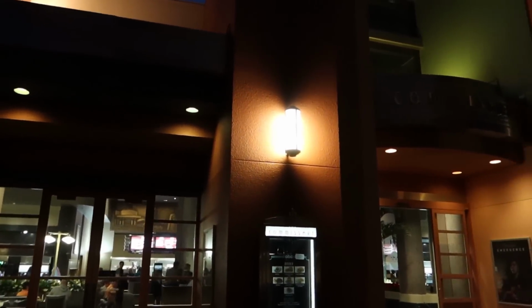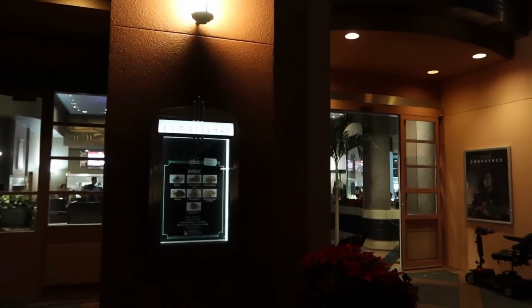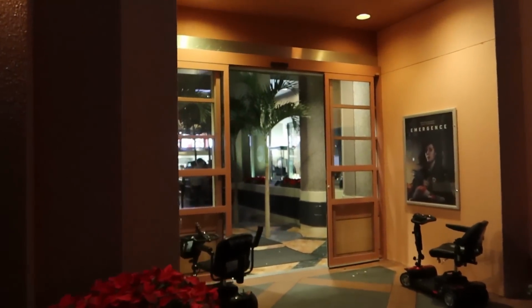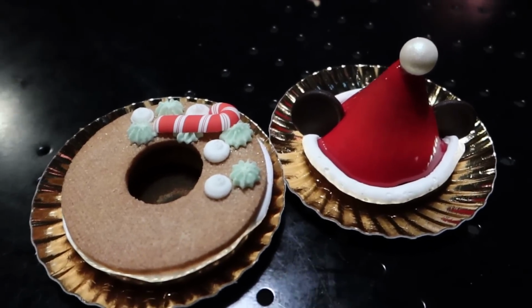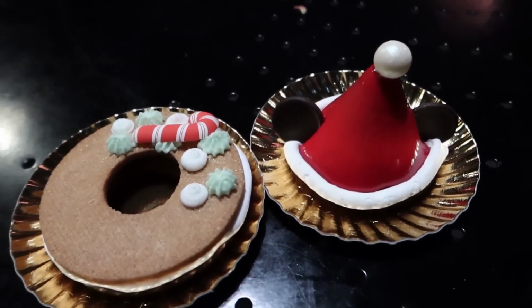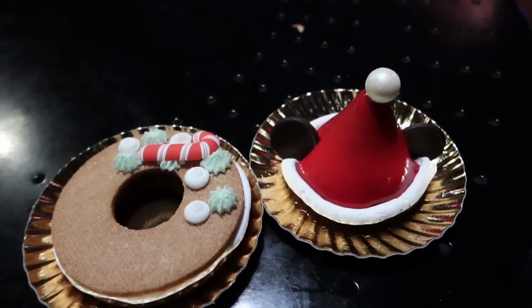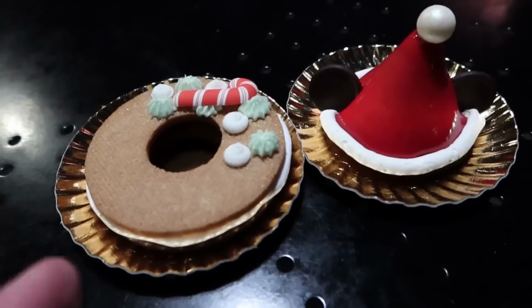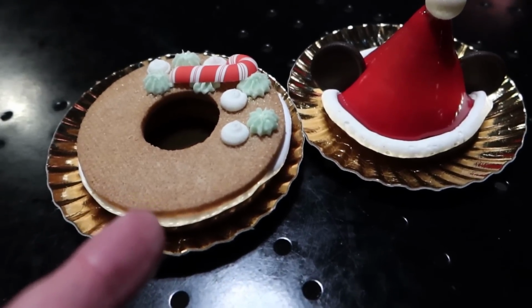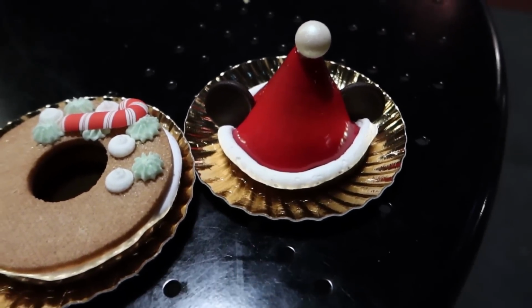I looked at the little card that we got before coming over here, and there's two things. There's a wreath cookie and the Santa hat. This is a holiday wreath cookie, and this is a Santa hat mousse. And these were both $5.99. I do wish there was a little more description of what the flavors were, but we'll find out. This one almost looks like it might be gingerbread, and this one hopefully is chocolate. This is some super creepy lighting out here, isn't it?